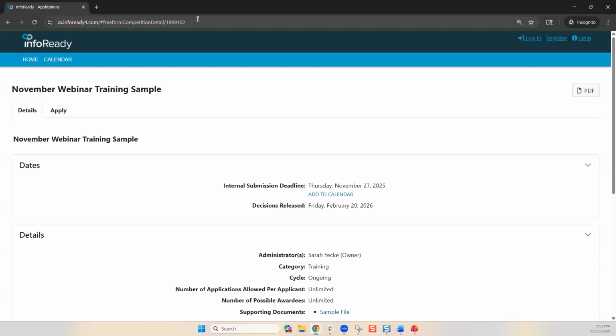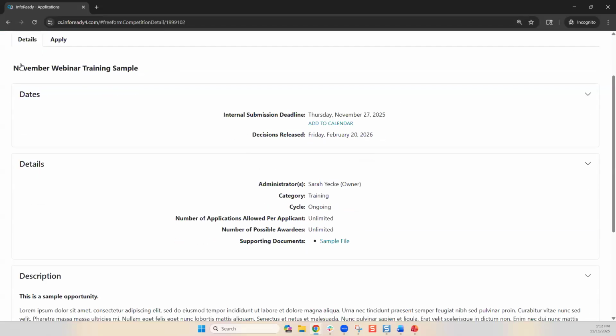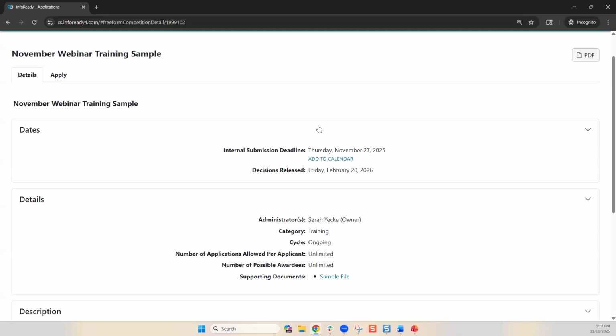the first thing that you'll notice for this page, it does have a direct link. So a lot of you may be used to advertising your programs on a separate web page and kind of linking to some form. So you can certainly still do that with InfoReady. So there will be a link that you can share. But oftentimes this main details page can replace a lot of the high level information about your program.